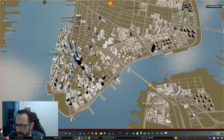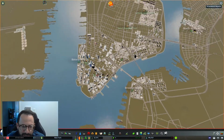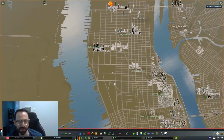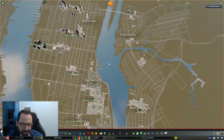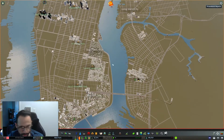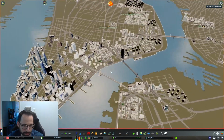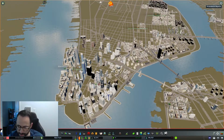I know I'm not going to build Trenton, New Jersey. Oh, I don't hate myself. Yeah, I'm not doing any more one-to-one builds. It's going to be New York and that's it. I did several years ago, not on YouTube, do a Chicago build. But I actually ran into that terrain party bug where it was like 4% too small and made things a little bit difficult to see. But it was a lot of fun.